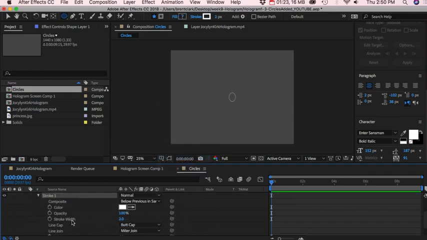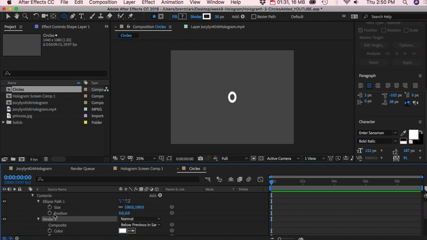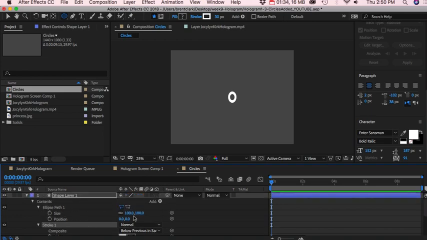Open up the stroke and the stroke width, and let's make it a little bit larger. I'm going to go back into my size under my ellipse path up here and make that a little bit larger.